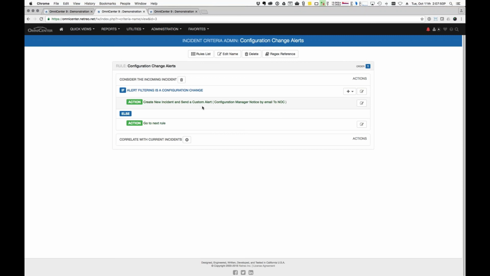Now you can create additional parameters for this rule or even create additional rules if, for example, you want all the alerts from your security devices to go to one group and all the alerts from your routers to go to a different group. You can very easily do that by simply adding a conditional onto this rule that says if alert is a configuration change and group equals security, then send it to contact A. Otherwise, send it to contact B. So you can add additional parameters around those rules, but that's how you would do it, by editing the rule itself.